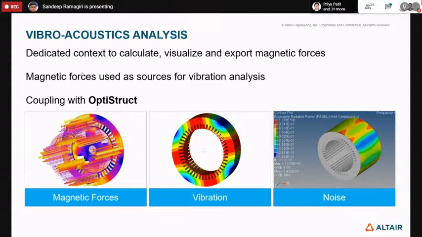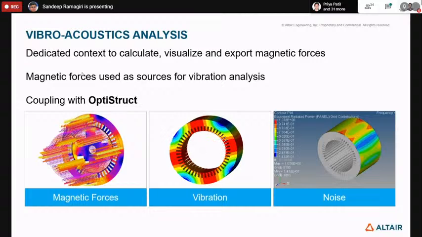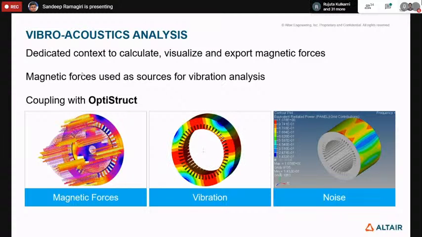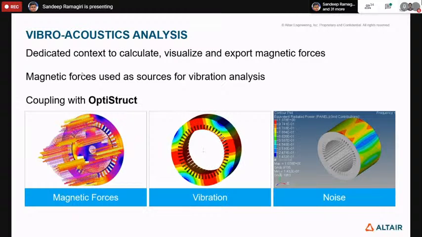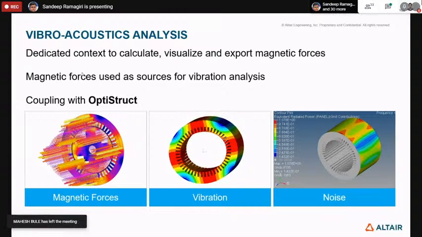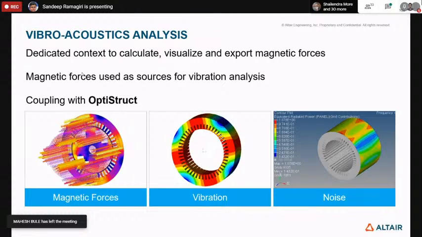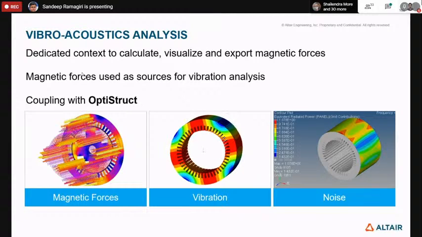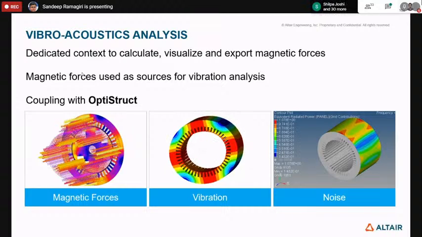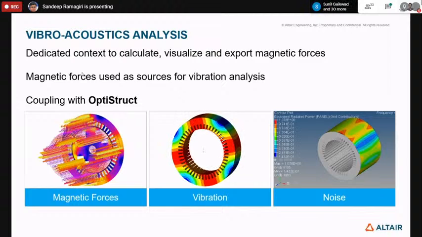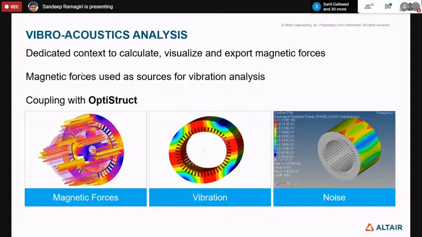Another noise is EM noise, and the source of the EM noise is again divided into two things. One is because of the slotting effect, which causes cogging torque, and cogging torque induces torque ripple, because of which we will have noise. The other is because of high frequency signals going into the electrical rotating machines because of PWM signals, which also create noise. So what we are trying to do here is estimate the noise levels coming from the EM source.